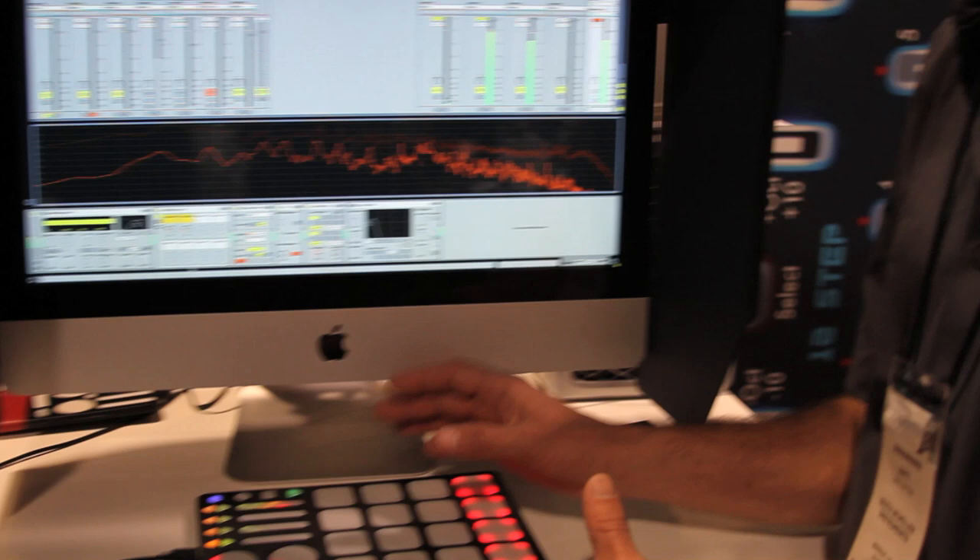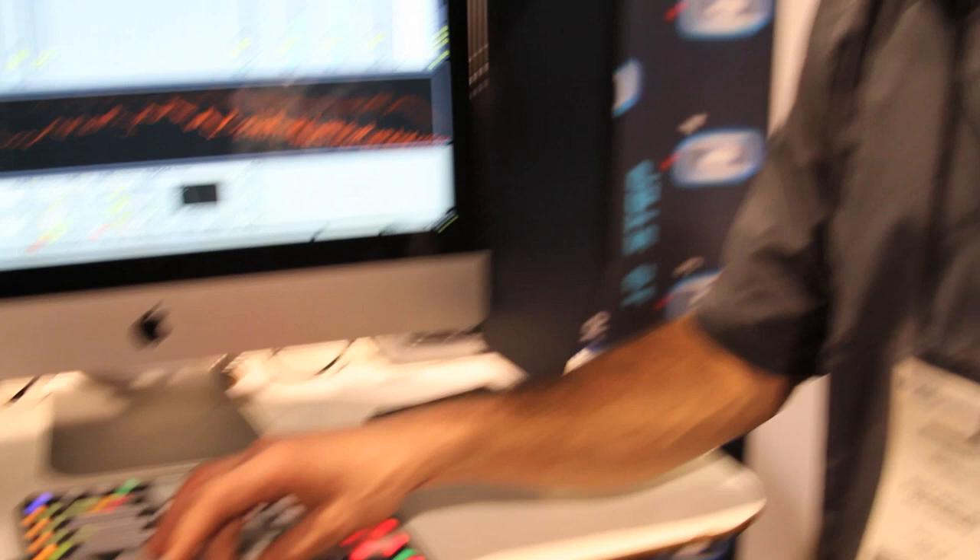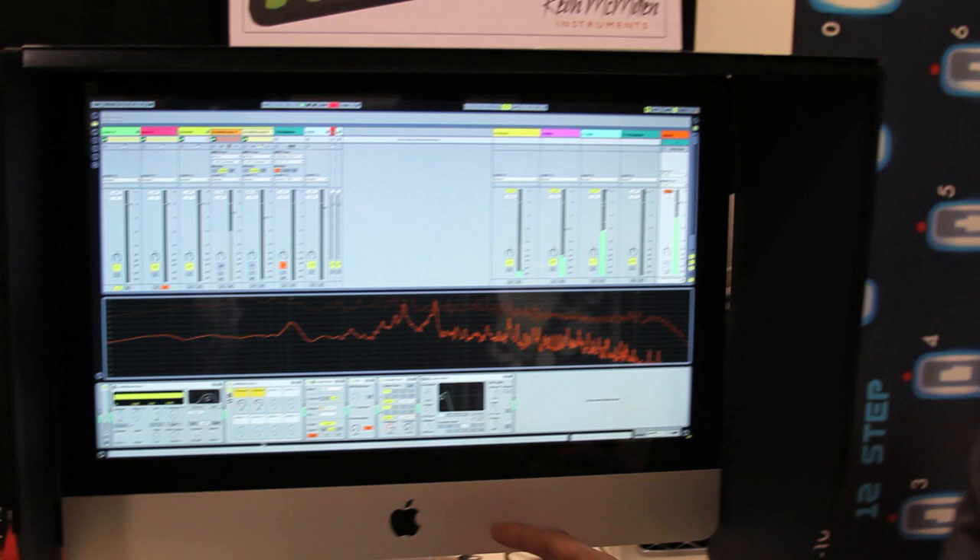We've got multi-touch crossfaders and multi-touch sensors on here. This crossfader long slider at the bottom is a two-finger multi-touch out-of-box crossfader. So I can pinch — it sends the distance between my two fingers. I can stretch and pinch, slide to affect things, open them back up, as well as use it as a crossfader.